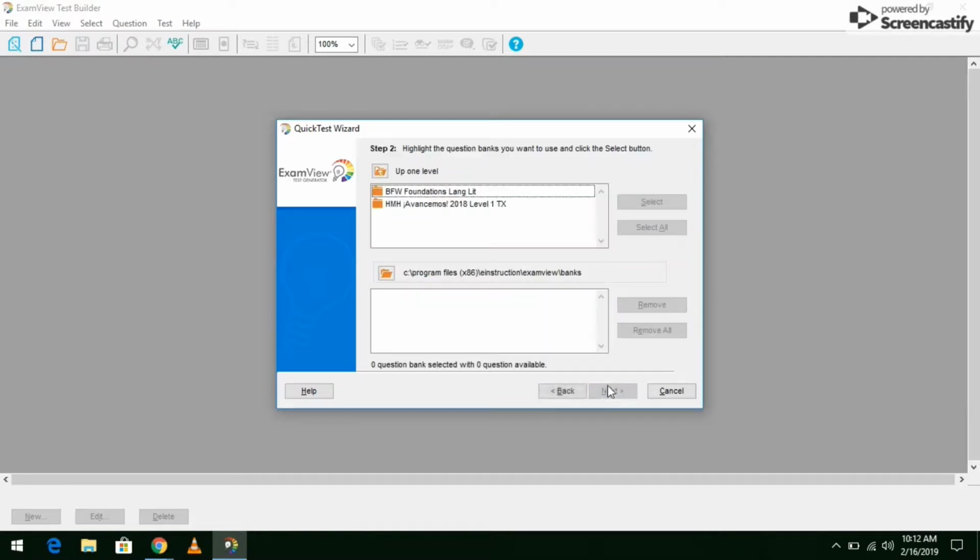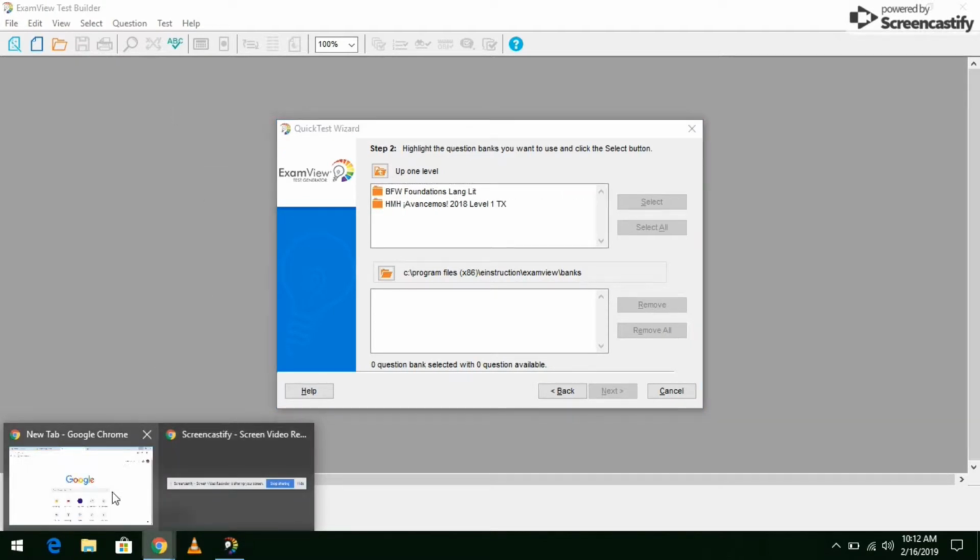Chapter 1. Now, in this case, you will notice how many test banks you have. In this case, I have two. One is for English and the other one is for Spanish. Now, these two are different publishers that I was able to log in, enter the access code, and download the test banks. So the first one is English.